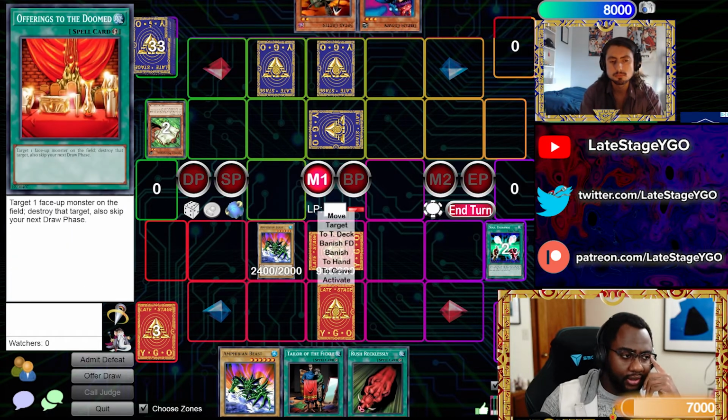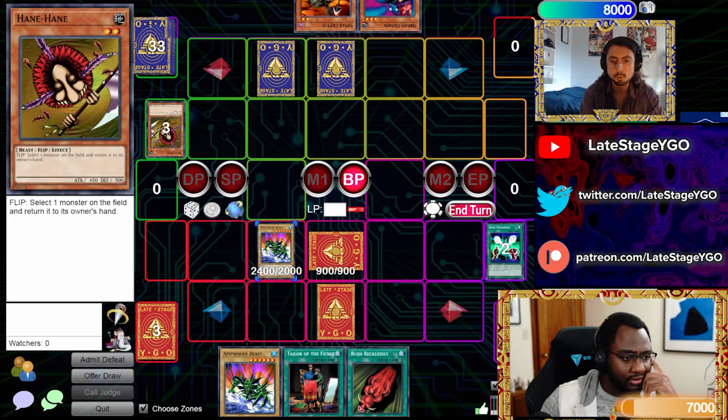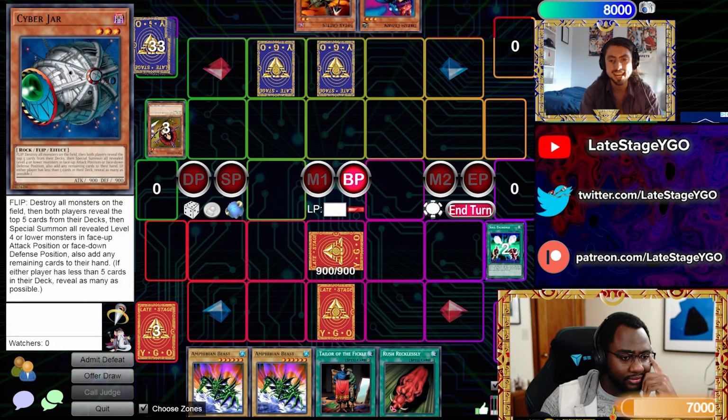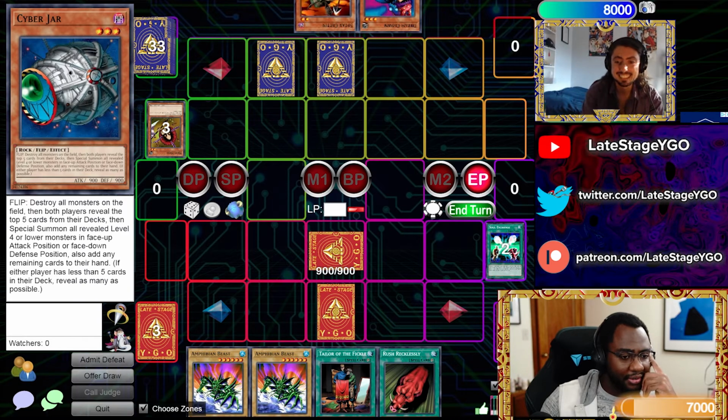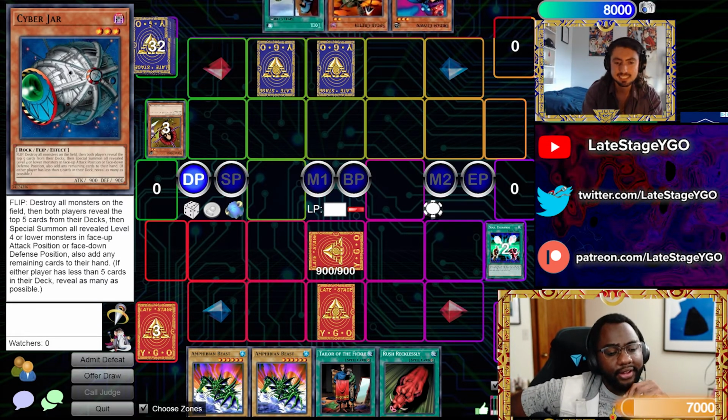The question is, do I run into your Hain now or later? I guess I run into it now. Let's see a reason not to run into it now. Boop! Boop! Hained! Ending. That's it? Yep, that's it.